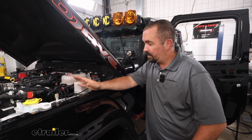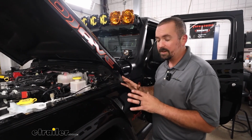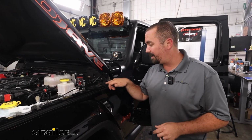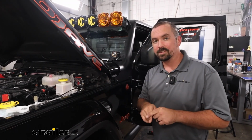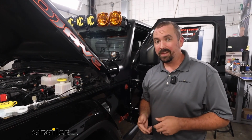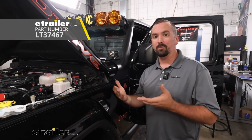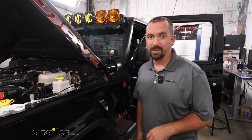And once you have everything done and you're happy with where your wires are and everything's working properly, something you're going to want to do is where that grommet was that you passed those wires through, make sure that's put back in place, and you might want to use a little bit of RTV silicone to seal that up. That's going to prevent any water or moisture from getting inside of the Jeep.